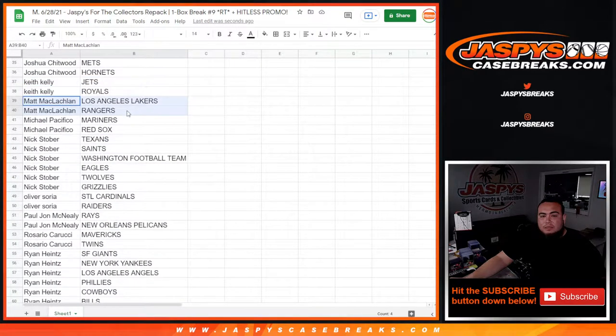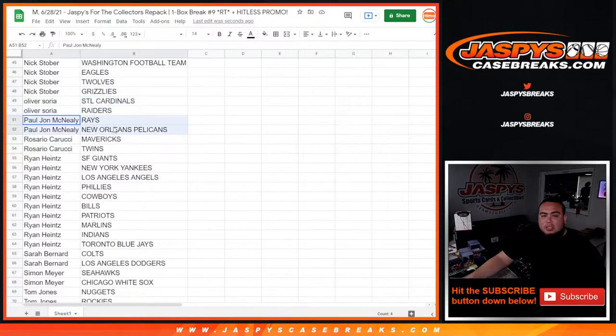Matt with the Lakers, Rangers. Michael Pacifico with the Mariners, Red Sox. Nick Stober, you have the Texans, Saints, Washington Football Team, Eagles, T-Wolves, Grizzlies. Oliver with the St. Louis Cardinals and Raiders. PJ with the Rays and New Orleans Pelicans. Rosario with the Mavericks and Twins.